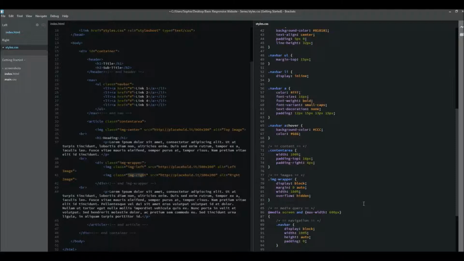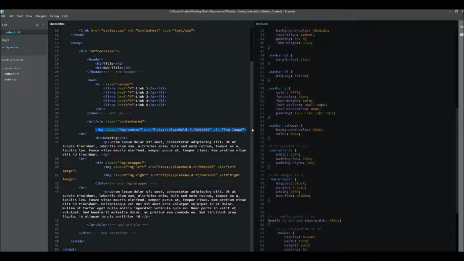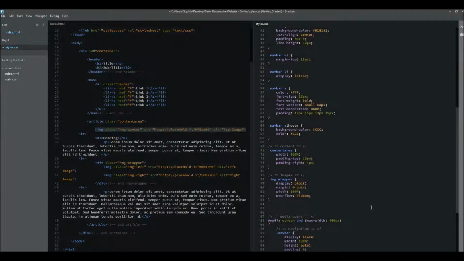So next we're going to style the top image, which is img-center, by going .img-center.